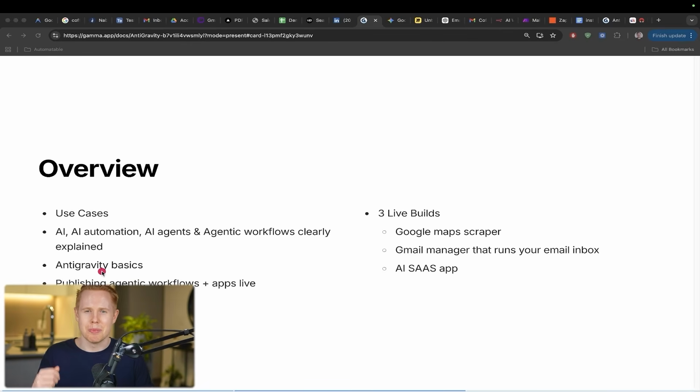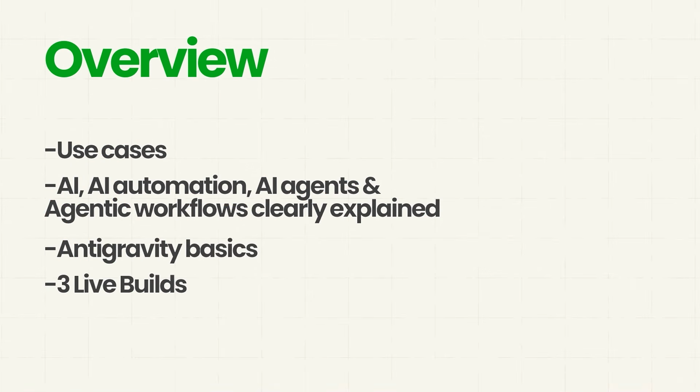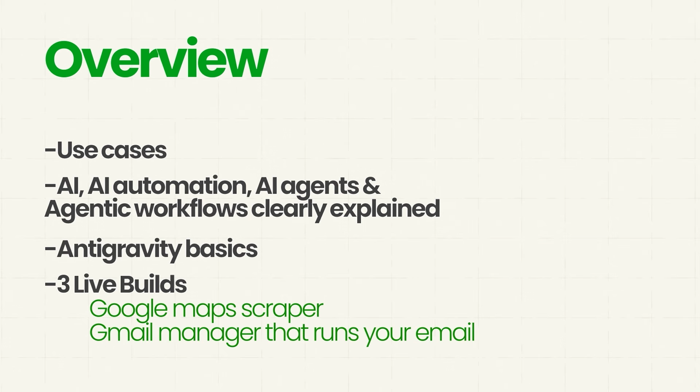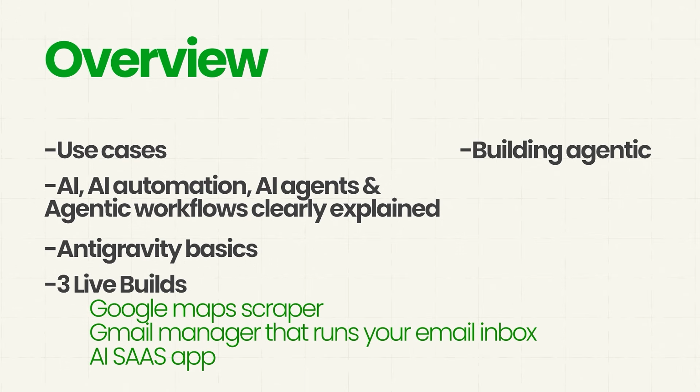But I don't want this to be some boring, dry lecture where you fall asleep and wake up at the end of the class. I want this to be something that's highly practical, that you actually get excited about learning because you can see progress as you're going through it. And how we're going to do that is we're going to be building out 3 live builds, things that you can actually take and use in your everyday life to help you save time and earn money right after this video. And then we're going to be talking about how we can actually publish these agentic workflows and applications live so that you can use them anywhere, anytime, by anyone.